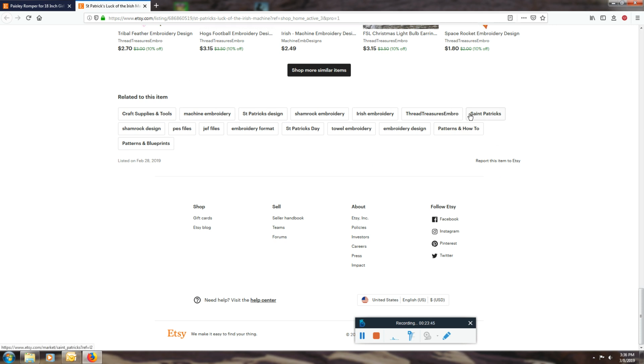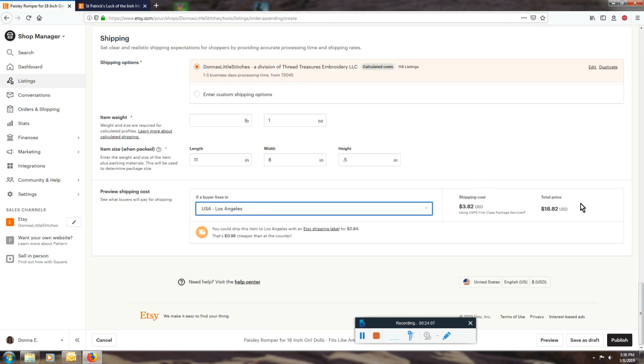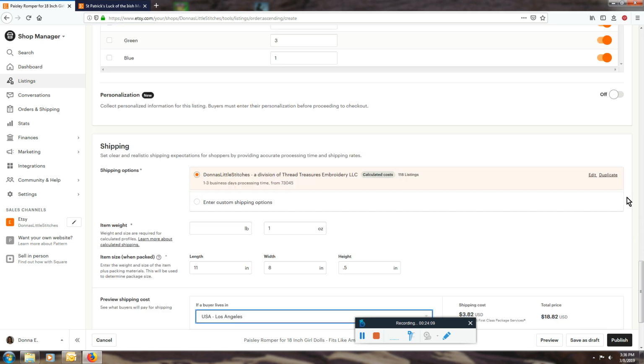So you can look at popular shops that sell baby onesies or baby bodysuits and see what they're using, because if they're a good shop, they obviously have their SEO dialed in, and that's one of the things that's always going to be the hardest, is trying to dial in your SEO.